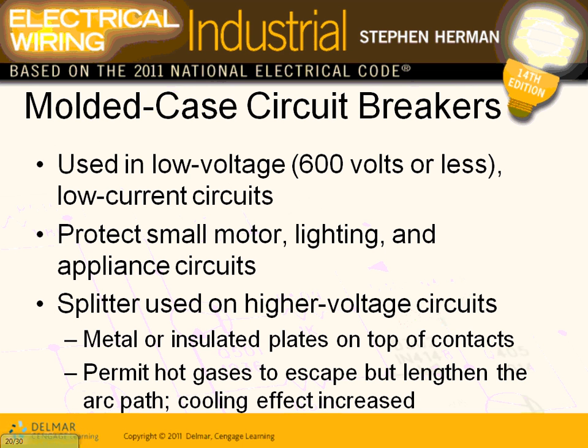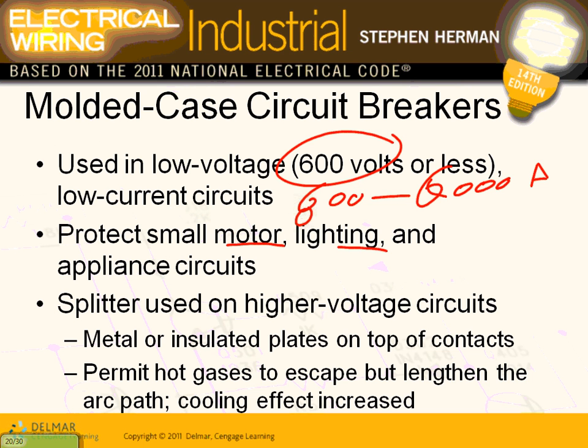Okay, so molded case circuit breakers, we talked about the voltages, typically 600. Low voltage circuit breakers make sense from 800 amps all the way to 6,000 amp. They make a 6,000 amp, but it makes sense up to 4,000 amp. You can use them on motors, feeders, branch circuits, lights, you name it.